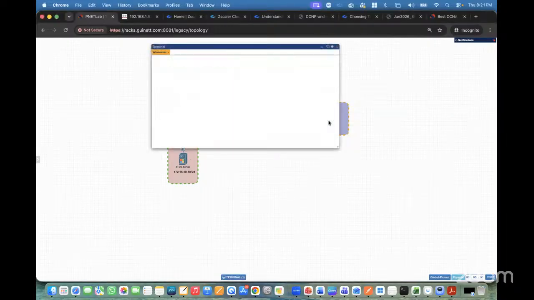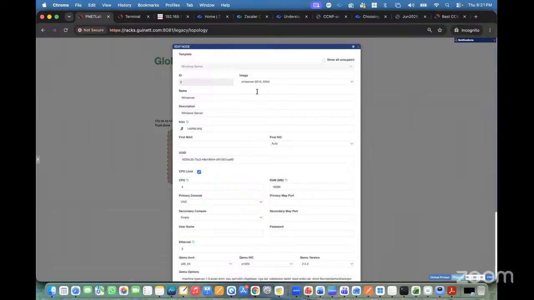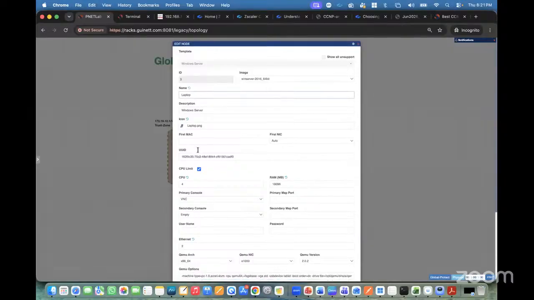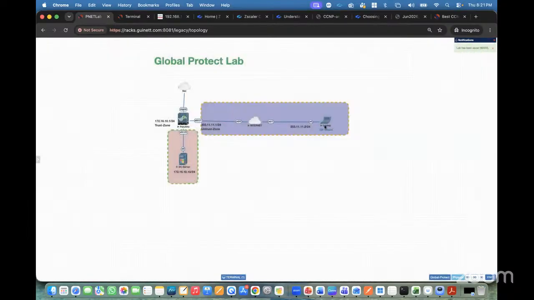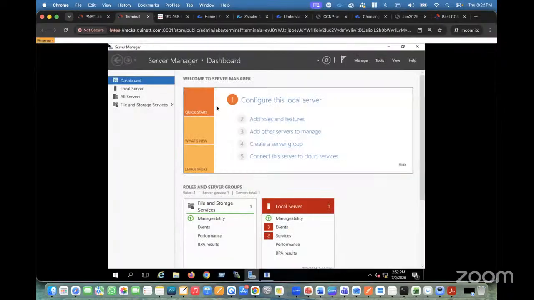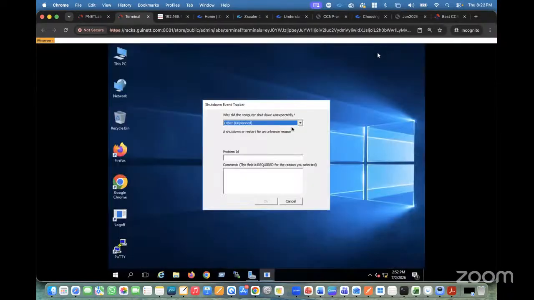So very first thing, I'll go in this Windows PC, and this is the Windows PC. You can just put the host name as laptop instead of the server. I just added laptop. This is a client, GP client, GlobalProtect client. And this PC has some set of IP address. So you go here and check the IP address.